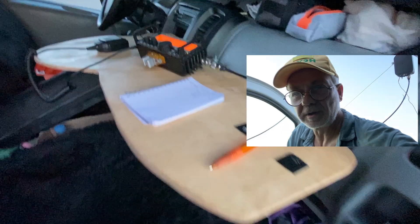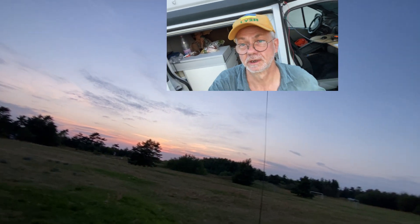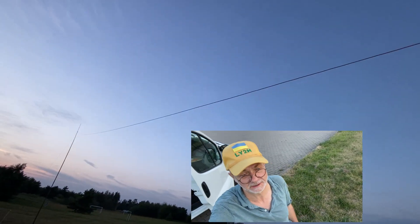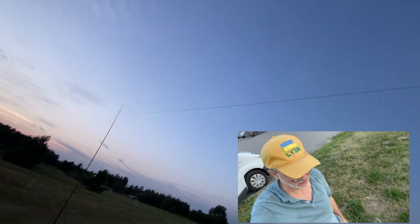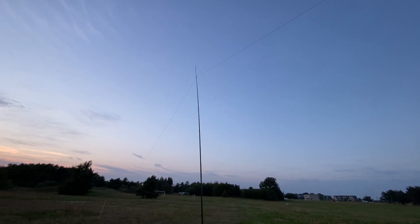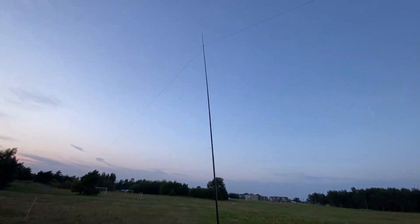So it's very, very good news. My shorty 80 to 10 meters antenna is working very nicely this evening from the seaside, and it proved that it's not only a good DX antenna on higher bands, but it's also a very good NVIS — near vertical incidence skywave — antenna designed for local contacts, local nets, very portable and very quickly deployable. On the 6 meter mast I thought it wouldn't be enough, but it is — it's really working very well.